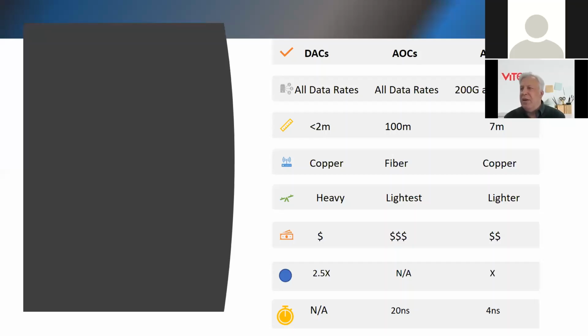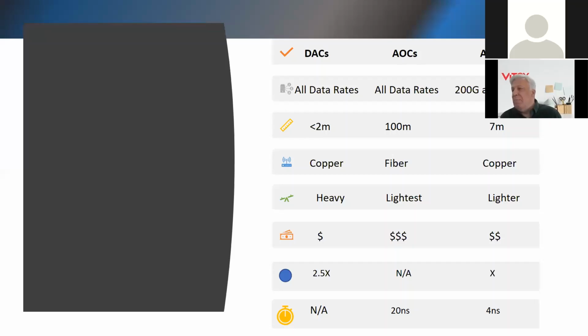Fairly intuitive that the direct attached copper is going to use copper. The active optical cable is going to use optics and fiber, and the active electrical cable is going to use copper. You talk about weight. Of course, the DACs are really heavy. The AECs are in the middle, and the AOCs are extremely light. But realistically, what you're worried about is the bending radius and not really the weight. Once you get these big heavy cables like the DACs at 400 gigs, they get so heavy and so thick, you really can't bend them appropriately to optimize the amount of cables that can go into the back of your servers.